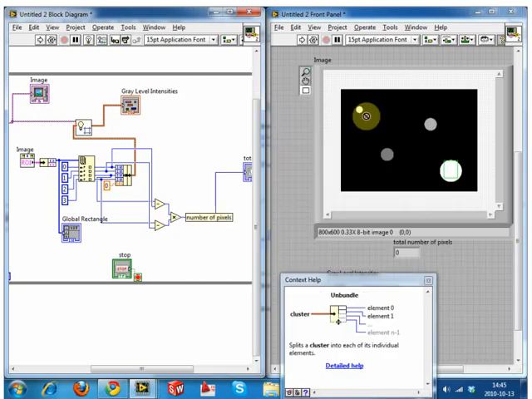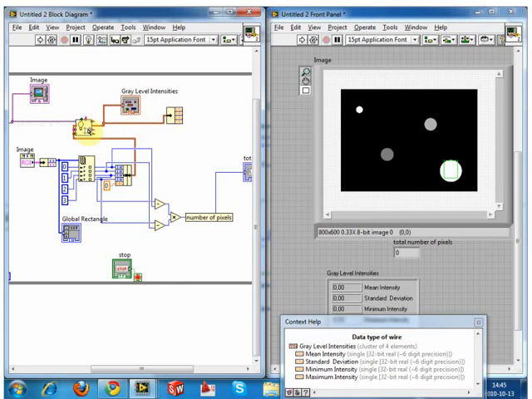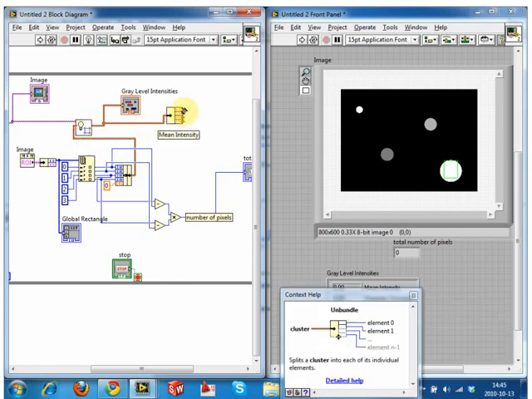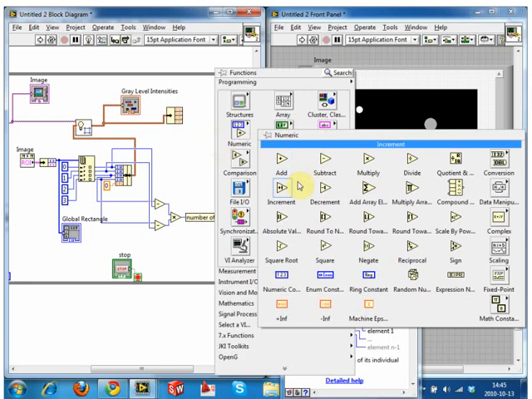And for a lot of these functions, it will actually maintain the name of the indicator when you do bundle unbundle. So it's not like an array where they're just index numbers. In bundles, they actually maintain the names. So you can see here that mean intensity is right there. So we now need to multiply the mean intensity by the number of pixels. So I'll multiply this one like this.